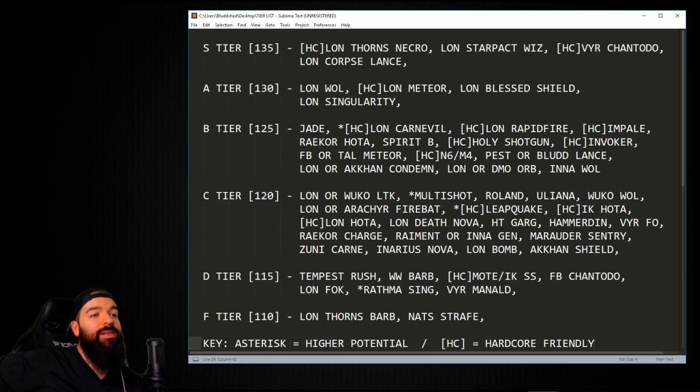It's a pretty solid build, and I used it a little bit on hardcore this past season, I believe, and it was fine. I enjoyed it. Pretty good build overall. If you're playing hardcore and you don't want to play Leapquake, this might be the build for you. Firebird with a Chantoto set, I would put around the 115 tier. It's really powerful. It's basically just like Veers, except you use fire spells.